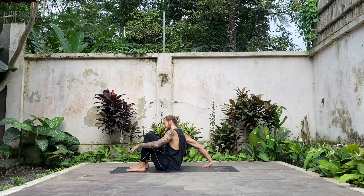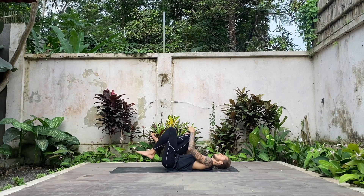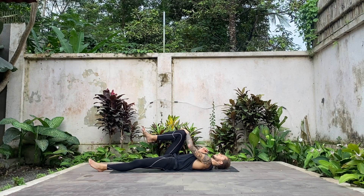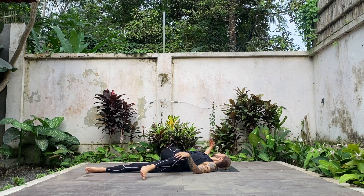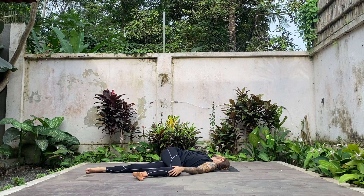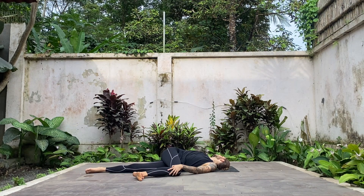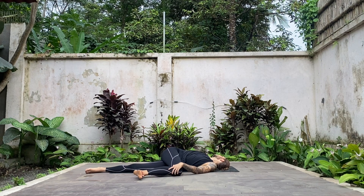Slowly release. Hug your knees into the chest and lower all the way down. Straighten your left leg down, and by your left hand guide your right knee to the left. Straighten your right arm out to the right — you can look up or towards your right fingers — nice supine twist. If possible, try to lower your right knee down rather than the right shoulder; the legs are a more stable base in twists because the knee joint has less mobility than the shoulder joint, so by lowering the knee we create a stable foundation for our twist. Slowly come back to the center.